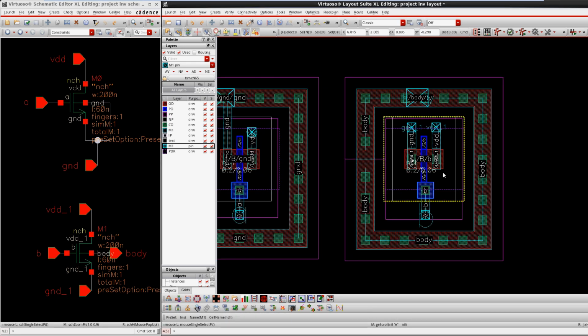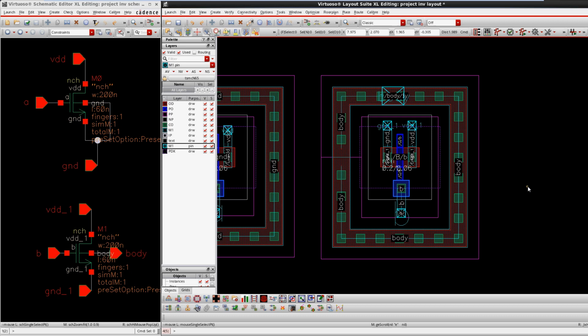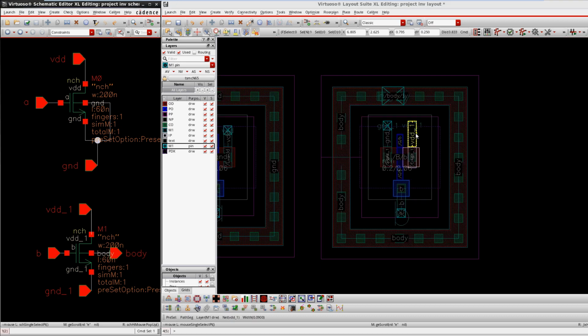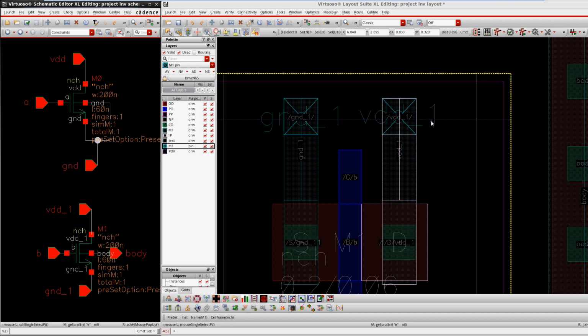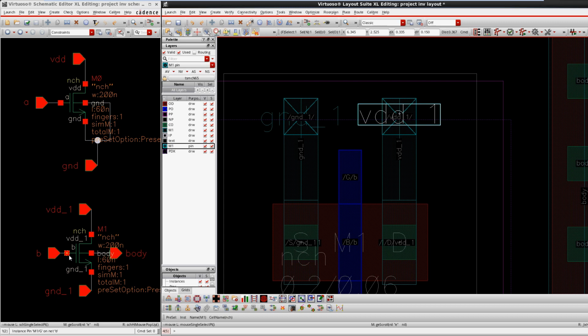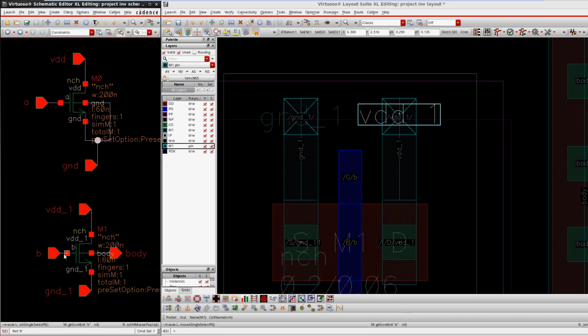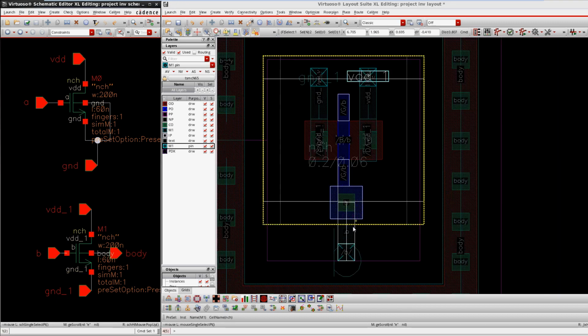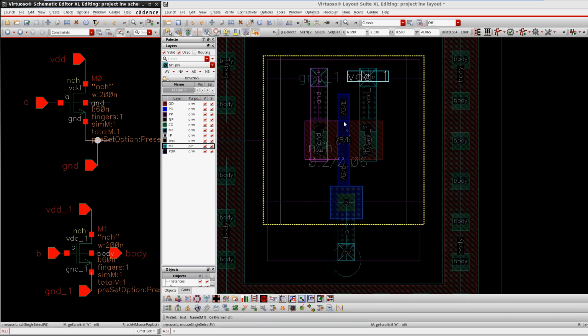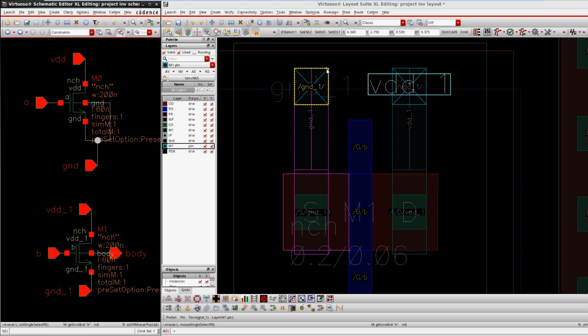On the right side we have the M2 device, so we will check the M2 device connections also. Now we have a drain connection, which I have assigned the name VDD1. Then the gate connection, which I have assigned the pin name B. As well as the source connection. The source is not connected to the body, it is still floating, and it is getting the signal name GND1, which is ground 1.